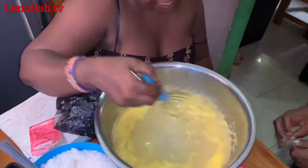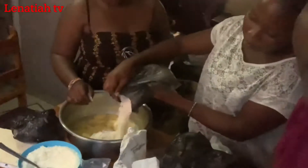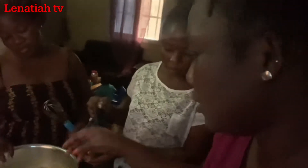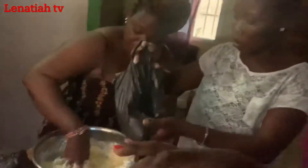So that one is bofloto, and this one we are making puff puff homemade. Last time we wanted to do puff puff but unfortunately we used a flour that was too smooth for puff puff — that's what they told us. So we decided to buy bread flour. They have so many differences. We are going to use this one and see the difference, that's why we are doing all this. Now she's adding the bread flour she bought yesterday in the market. She's going to use her fingers to mix it.